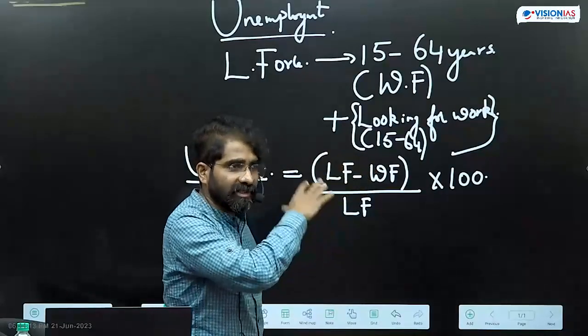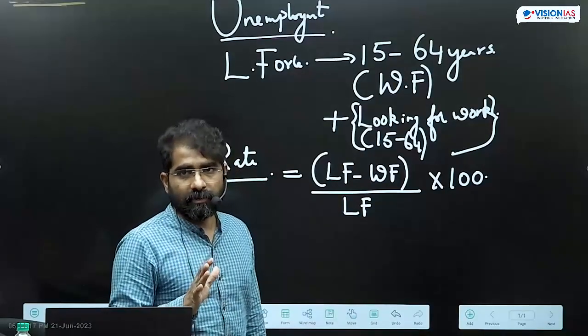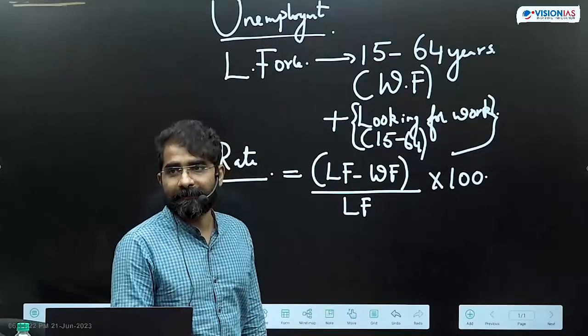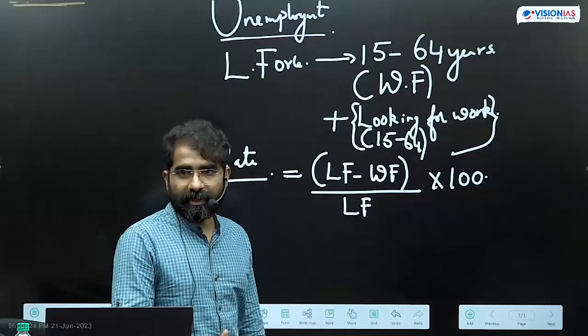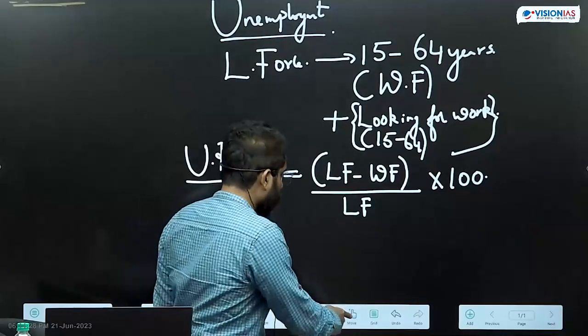Okay, and that is the reason you have other things also like the labor force participation rate, etc. Or you also have to check the employment rate, not just the unemployment rate. So you are checking the unemployment rate, you also have to check the employment rate, those who are employed. Okay, fine. So till here, is it clear?